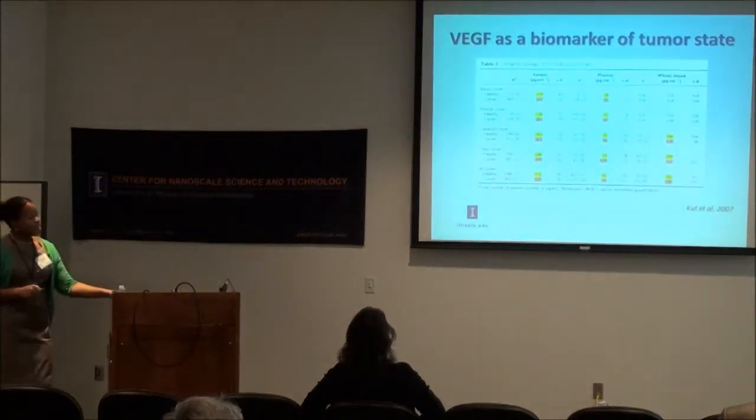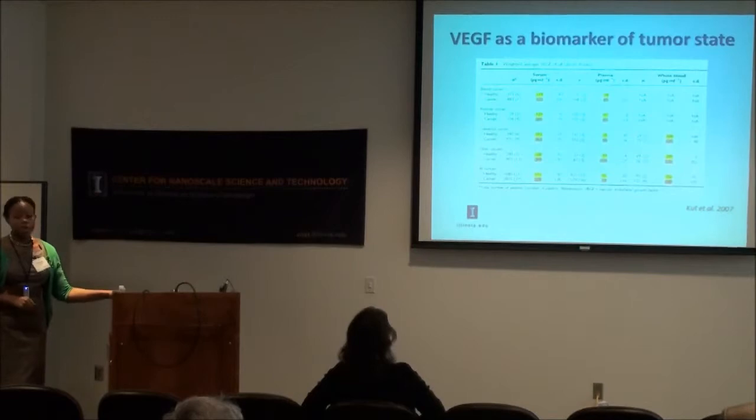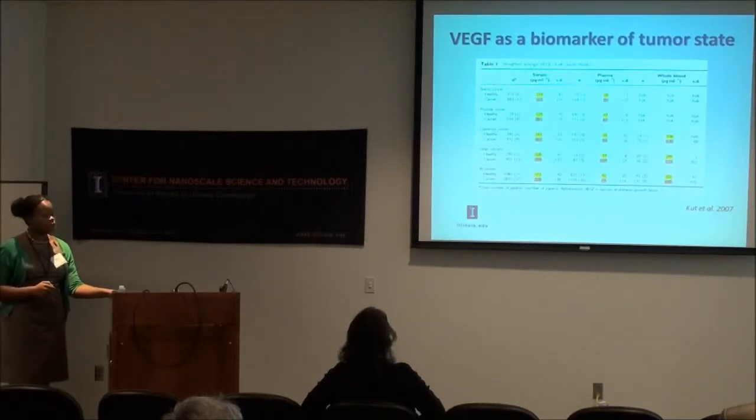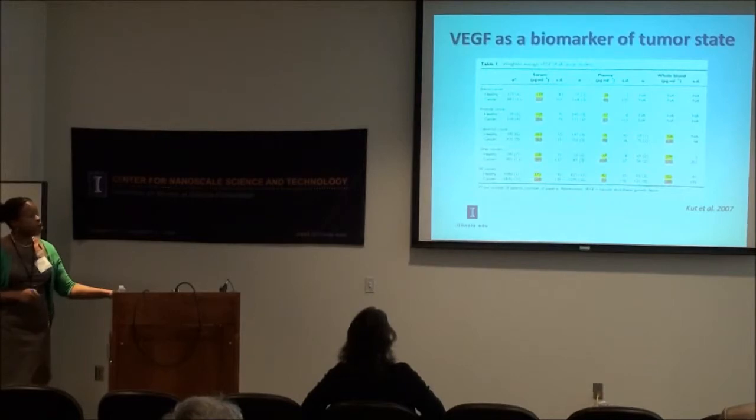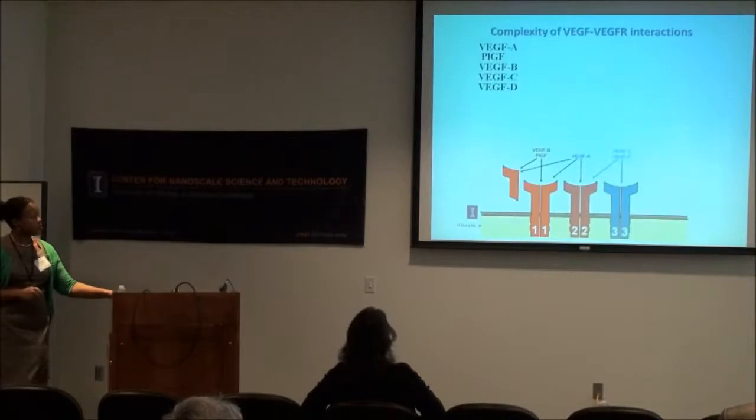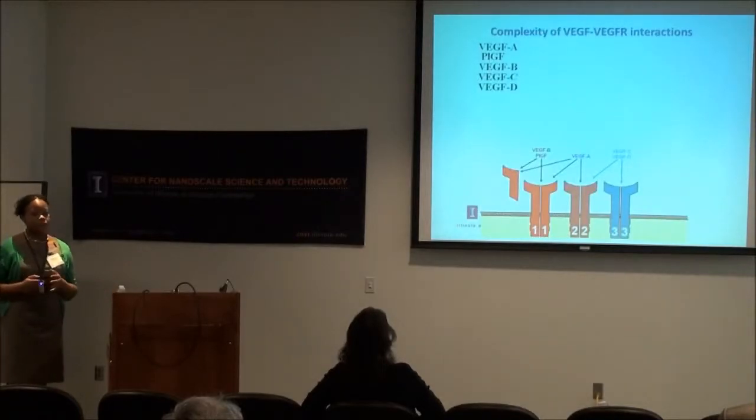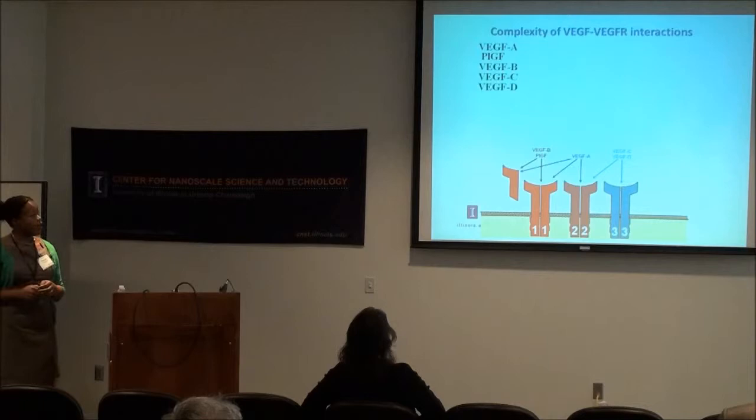And there's been a meta-analysis that's been done to show that VEGF can actually serve as a biomarker for tumor state. So here you can see that in various forms of cancer, healthy patients versus those who have cancer have very different levels of VEGF in serum, plasma, and in some studies, whole blood has been assayed. So VEGF is, of course, not just a critical molecule for this process, but can also identify that we're dealing with a cancerous state. Now, when I speak of VEGF, it's a very complex set of signaling interactions.